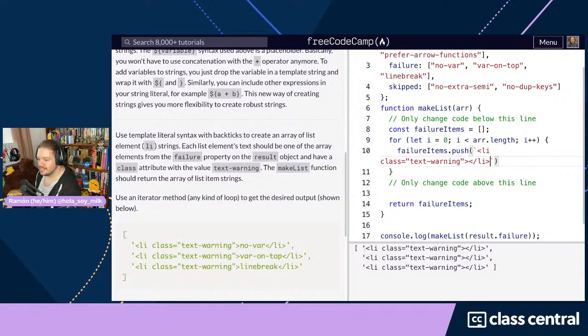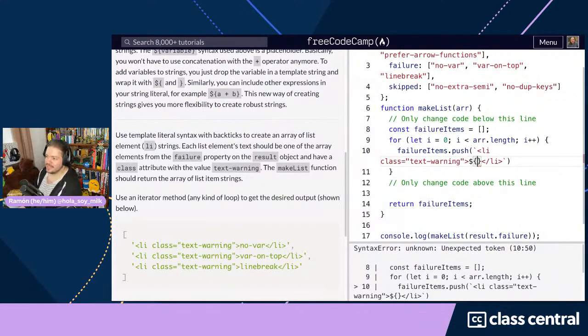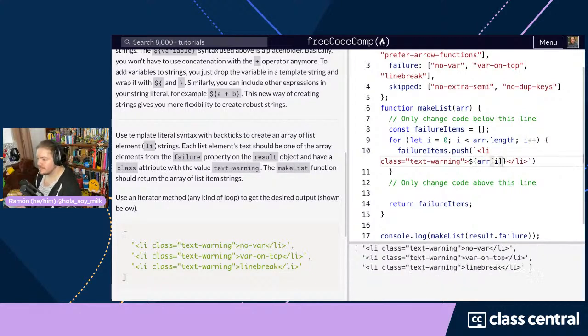So you can see here, we're already returning this string, but it's missing the middle part. And that's where the value of the array item is going to go. And here we can use the template literals' crowning feature, which is being able to interpolate values into the string. So we're going to do that with r at index i. So class text warning, and line break. And as I said, I like to console log always to make sure.